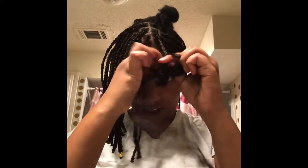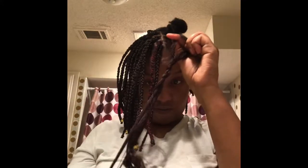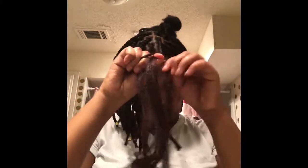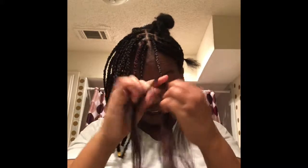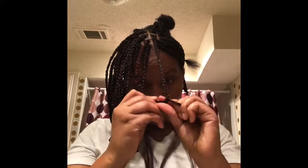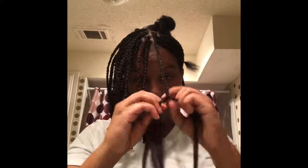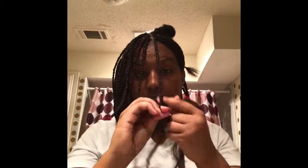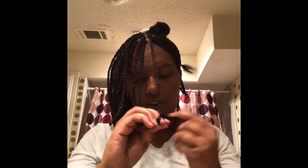Y'all see how the ends are starting to develop their own braid on the ends? You see that? See how easy it untangles with the gel? Now, if I was making them longer, like last time, I would apply a second round of gel once I passed a certain point, like the halfway mark, or once you start to feel the gel dry up on the braid, like now, I feel it's more dry toward the ends. So if I wanted to add more gel, I could, but since these braids are my braids, I don't have to keep adding gel on the ends that I'm gonna cut off anyway.